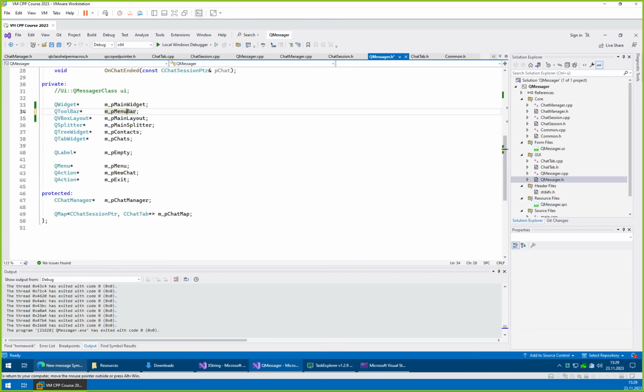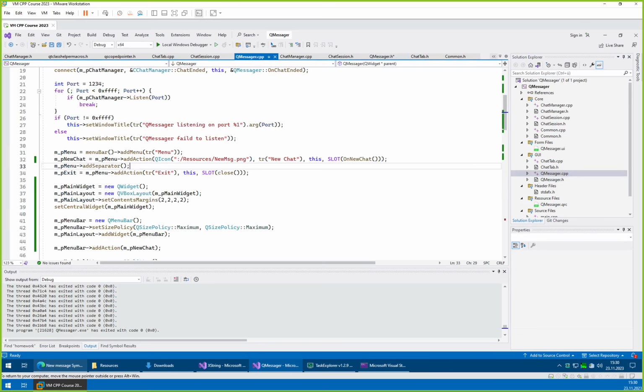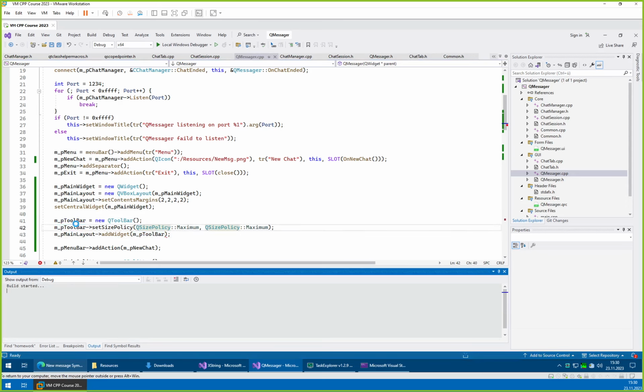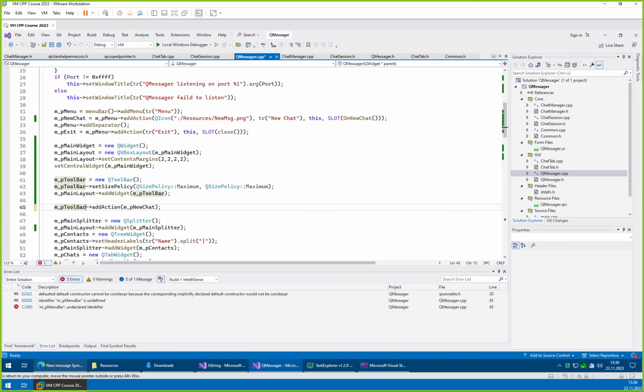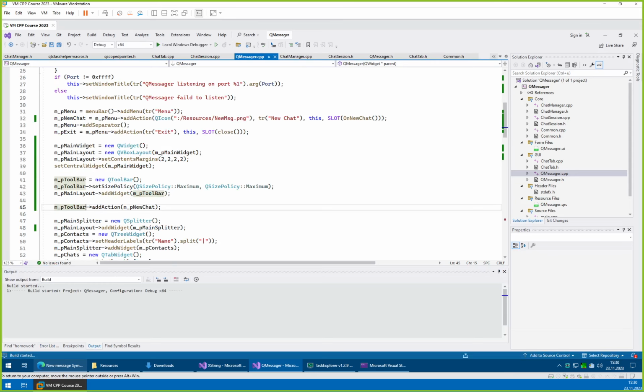We should use a toolbar class that's more suitable for our use case than the menu bar. The nice thing about the toolbar is that you don't only have the ability to add actions, you also have the ability to add arbitrary widgets.